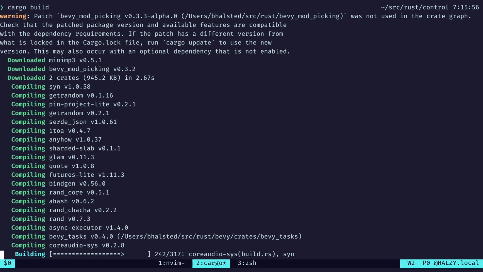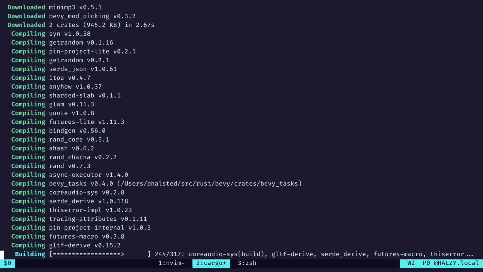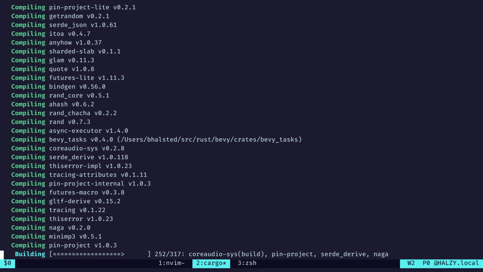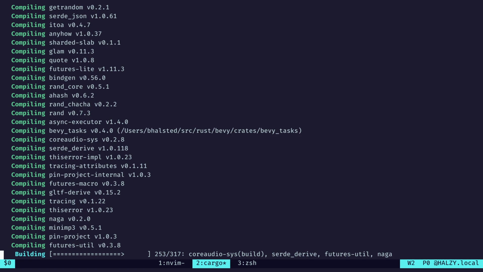One thing that I do like about Bevy is that it can reload things as it's running. So if you're working on a mesh or something, you can re-export it and it'll reload them. Assets, things like that, it'll redo.